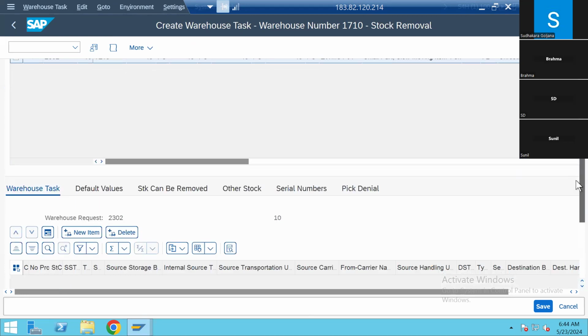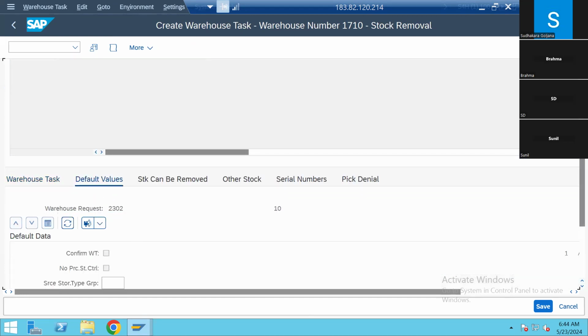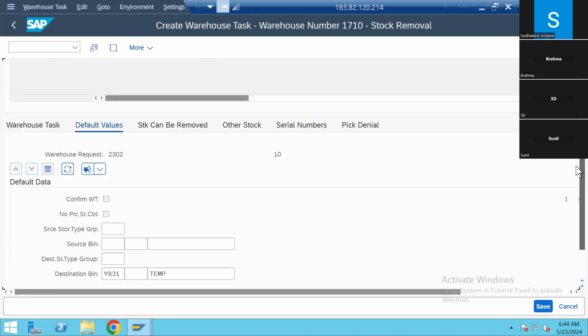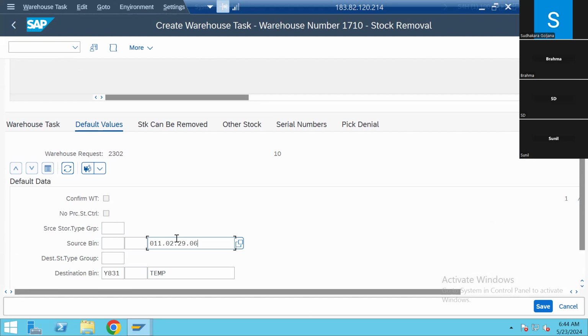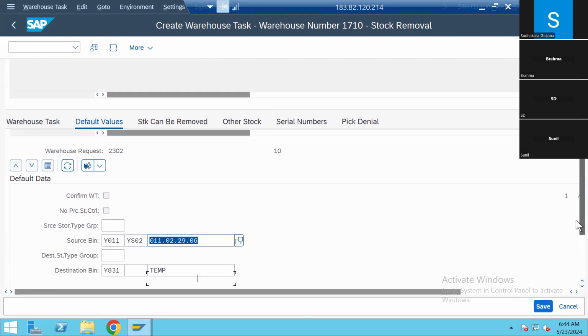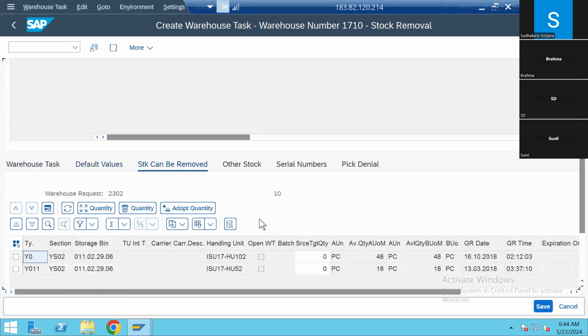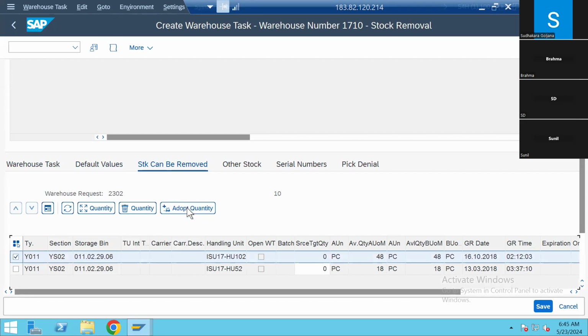So I try to create the task by giving this HU number here. The system will create the full HU stock to be removed. I pick this one so that there is only one HU.